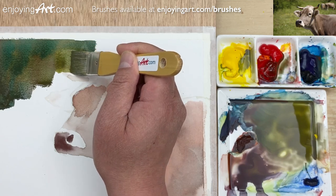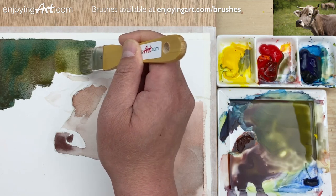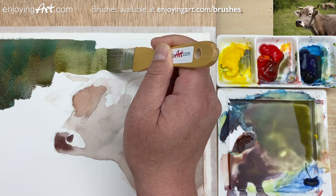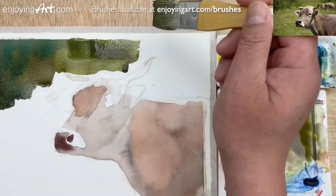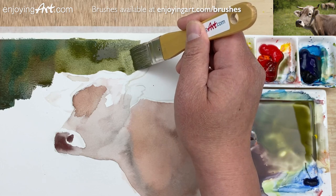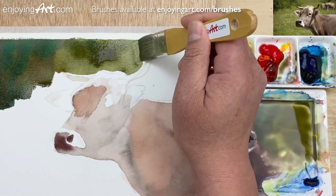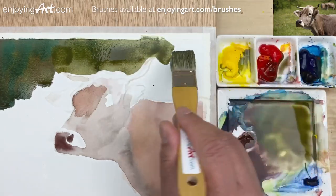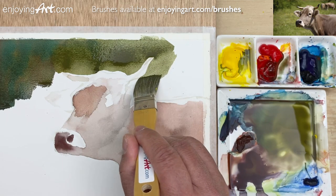Look at the horn — I think this is the right place. I'm going to just look at the corner and the edge of the brush, coming up over here and coming around. I'm going to extend the wet area, coming over here, coming down a little bit. Going around — and the tip over here can have a little bit lighter color. Now I'm going to come over here, a little bit narrower, and coming around. Just use the corner of this brush and push the color in. Now I'm going to come around the ear — coming down.